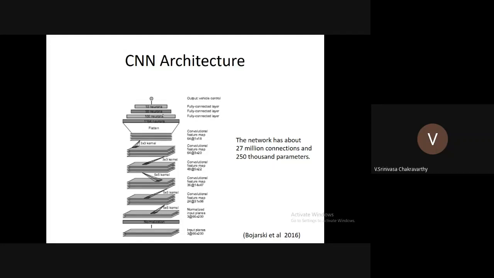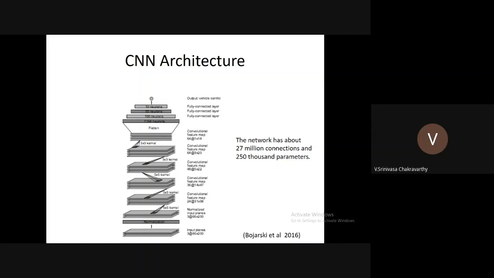So you have 1064 here, and then 100 neurons, 50 and so on and so forth. The thing is, there's no sanctity to any of them. There's no secret formula that tells you what size to use. Basically, if the problem is more complex, you use more hidden layers, more convolution layers, and so on and so forth. But by trial and error, you have to determine what is a good architecture for a given problem.